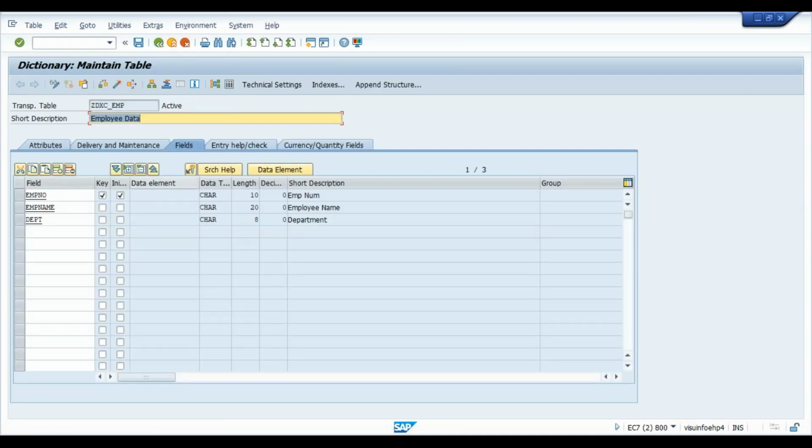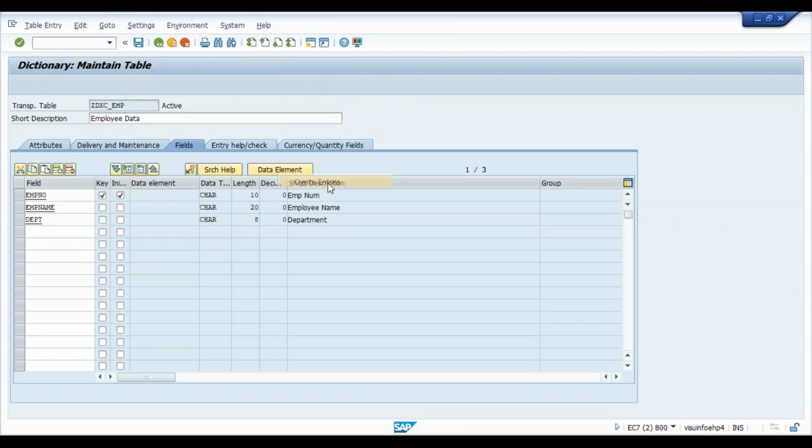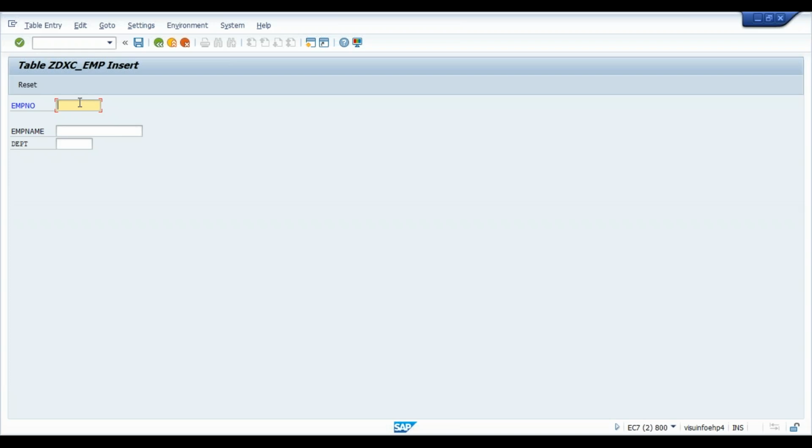So we'll go ahead with utilities, table contents, create entries. In this we have 100. Employee name is Meghna. Department SAP. Save it. Reset.